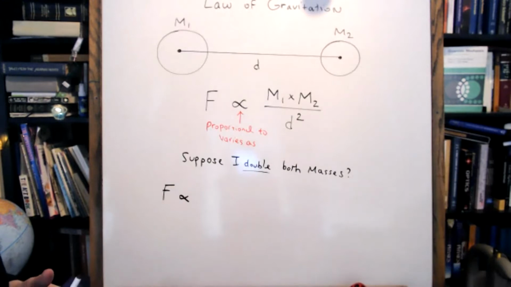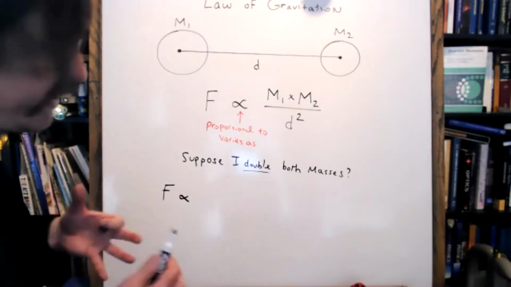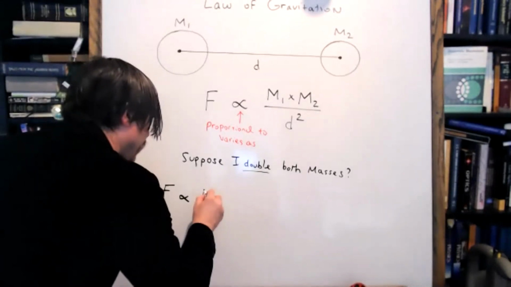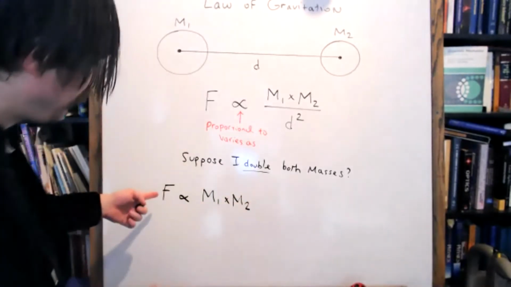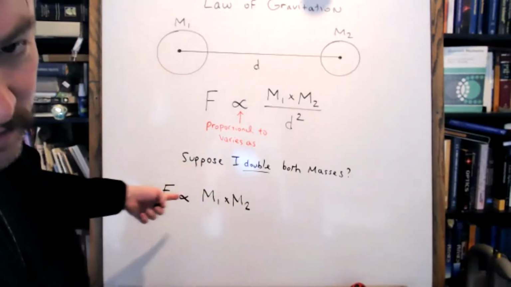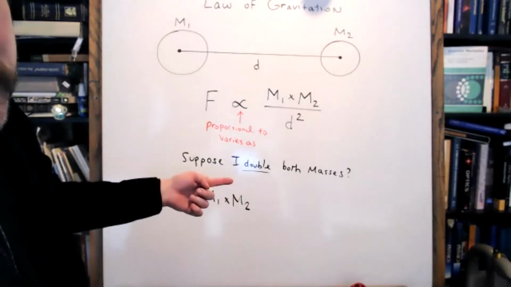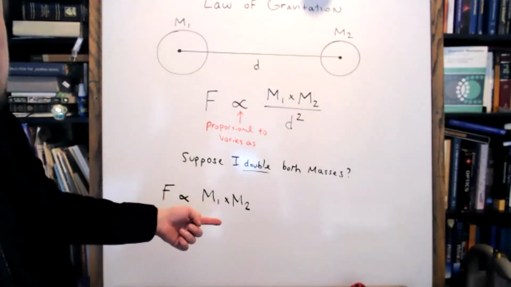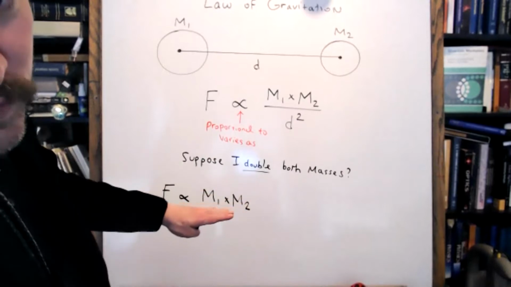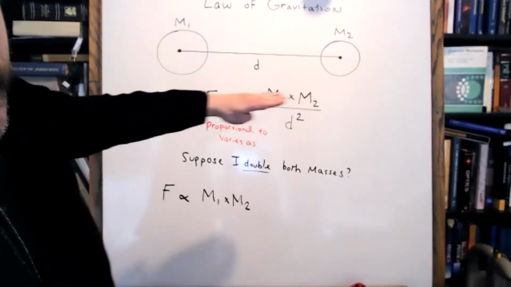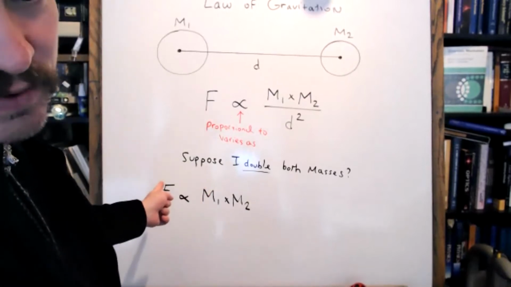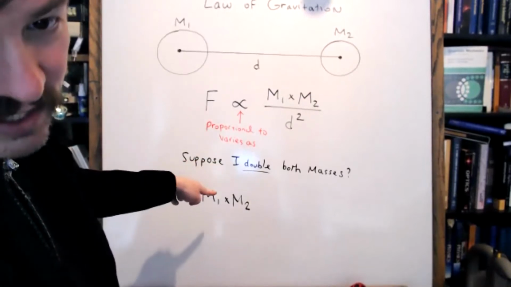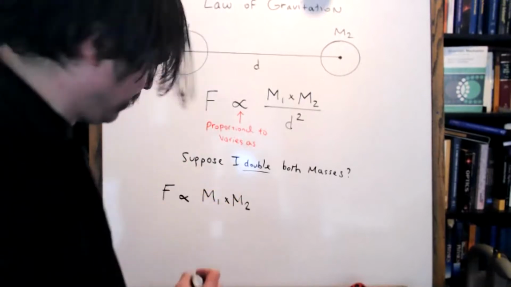Does anyone understand me? Isn't it m1 times m2? Thank you, Kim. That's what I wanted to hear. And what this says mathematically is that the force is directly proportional to the product of the masses. Okay? And that's what I wanted you to do first, just to recognize that distance doesn't change, but the masses keep their relationship. And this is actually how Newton wrote it in the Principia. The force is directly proportional to the product of the masses.